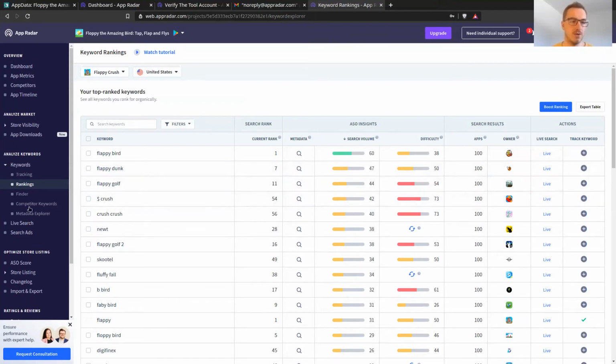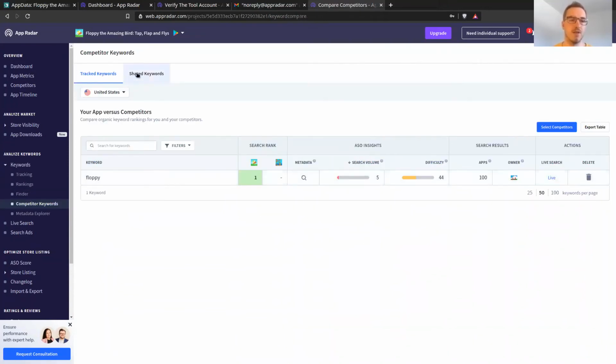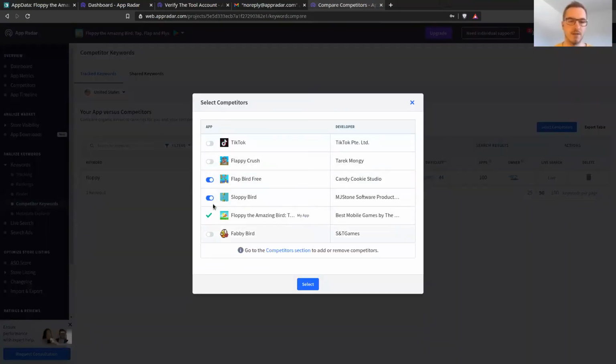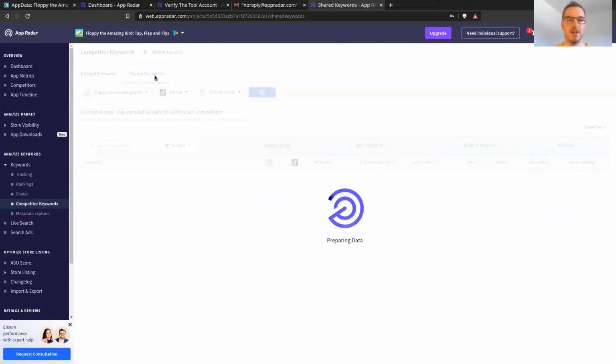And you can also compare your keywords with competitors. You can check, I'm ranking on this one and my competitor is ranking on that one. So I just select different competitors, for example, and I will see what we are doing the same, what we are not doing the same. So again, just to offer you a nice possibility to do that. When I go on shared keywords, I see everything. The tracked keywords are only the ones that I was tracking before. And as we saw, I had only, I think, 9 or 10 keywords tracked so far. But this is a nice view of the shared keywords that really shows you everything your competitor is ranking on and compares it with what you are ranking on.